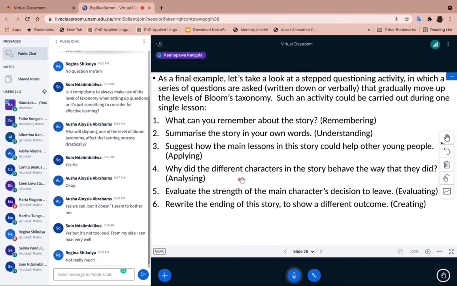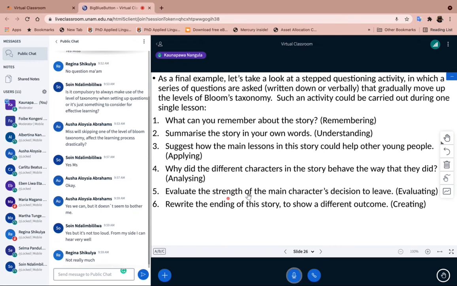And then they do analyzing the character. When they do this, they can do it even individually. And then you just walk around to see what their answers are. You don't have to read everybody's, but get some sort of feedback, like mention some of the answers that you have read, so that everybody is on the same track of what you really expect them to answer. And if you have read some ideas where the learners seem to be off track, like they really don't understand what needs to be done when it comes to analyzing, then you mention that within the classroom.